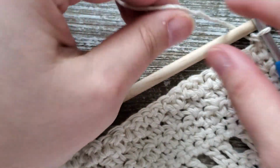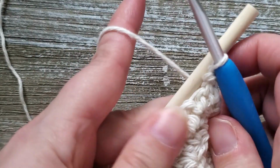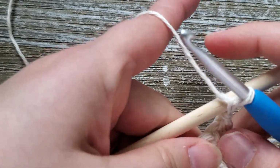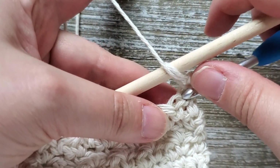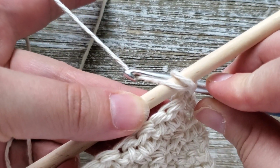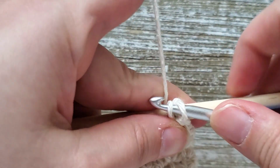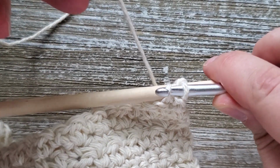This can be a little awkward to work with at first. So you don't have to worry about being too exact with it because you'll be able to move this around. But first we're going to slip stitch. So that'll just bring your thread around your dowel rod and basically start to get you connected here. So in the first stitch here, you're going to insert your hook. And you're going to yarn over going back behind your dowel rod and pull a loop up through that stitch. So you should have your working yarn behind the dowel rod and 2 loops on your hook that's on the front of the dowel rod.